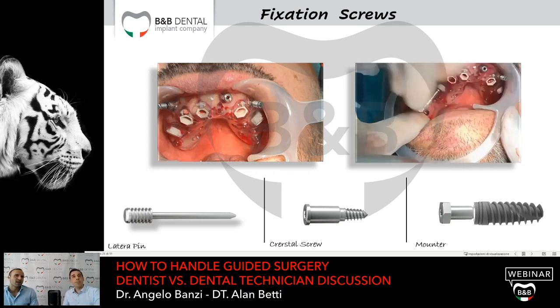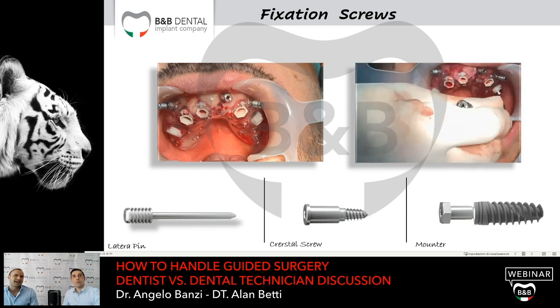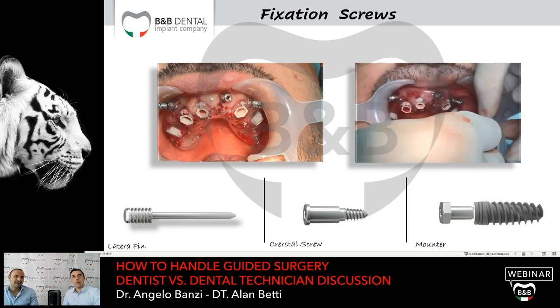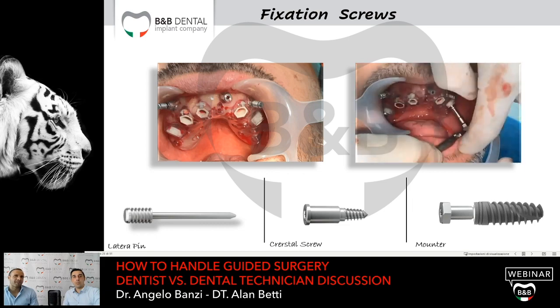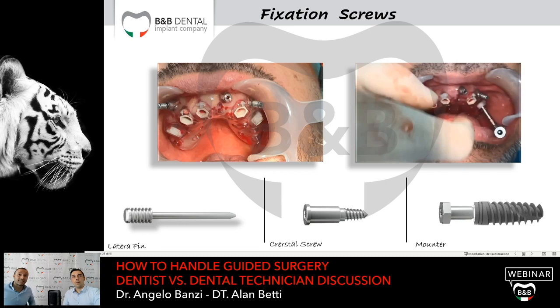They are very easy to use, and they can be placed in the sleeves where, a second time, I'm going to place the implant.